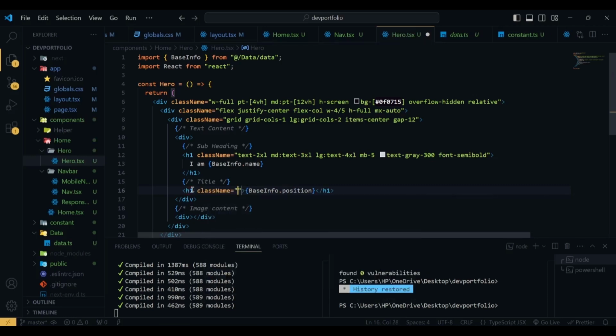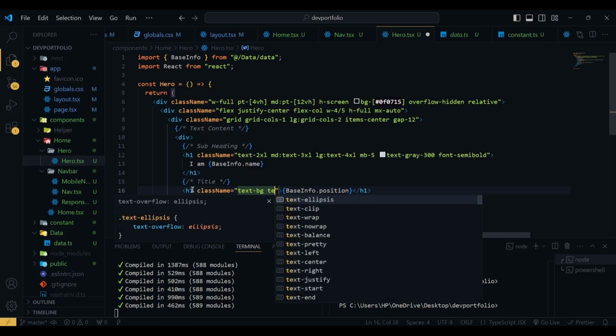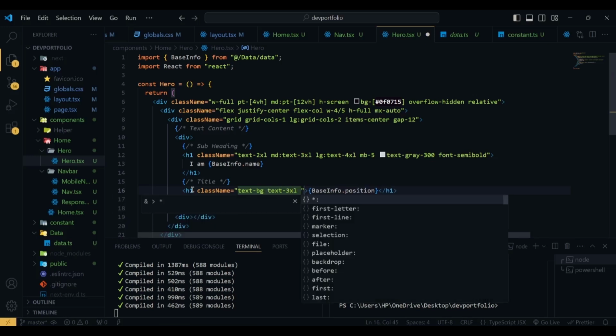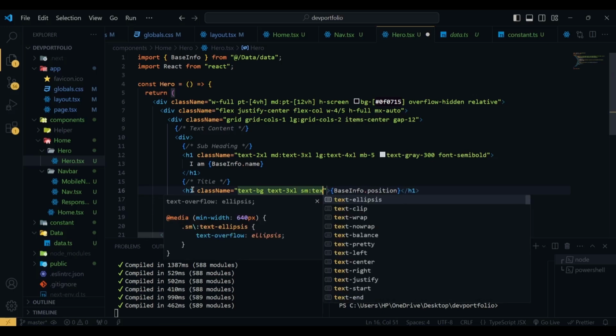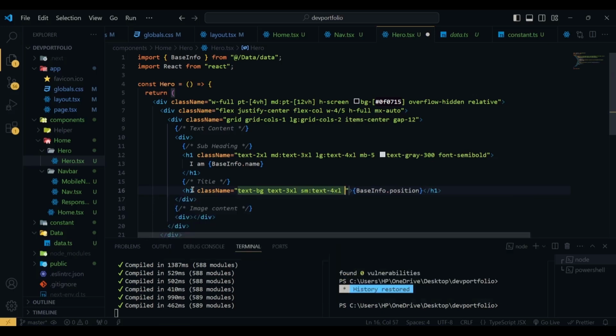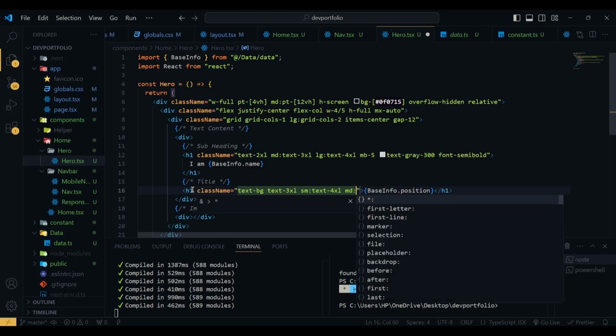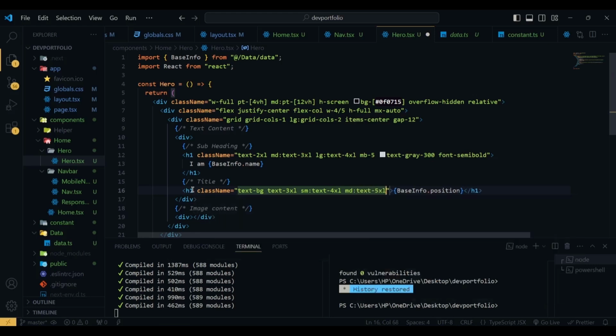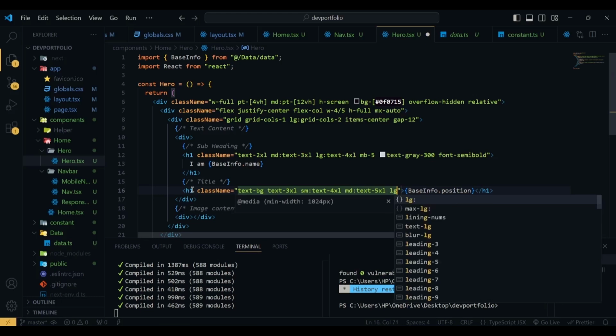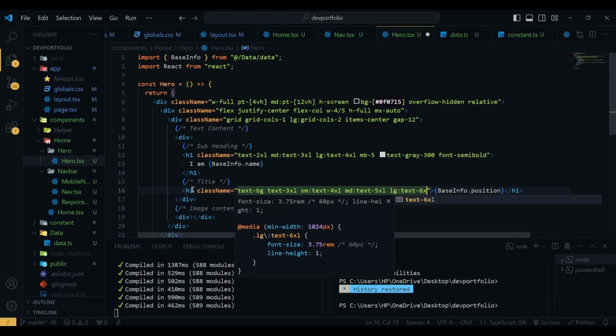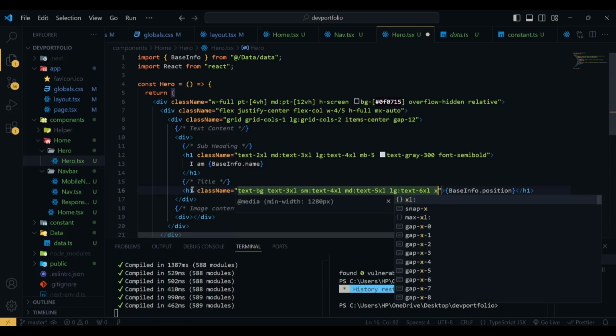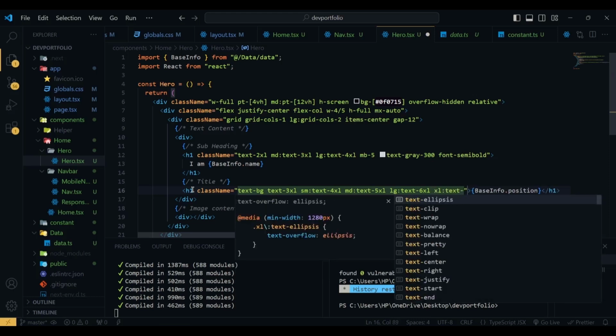So this h1 will have a class name of text-bg, and this is the custom class we are going to build in our global CSS for the linear gradient effect. And then here we have text of 3xl in smaller devices, text of 4xl in medium screen, text of 5xl in large screen, text will be 6xl, and in extra large text will be 7xl.